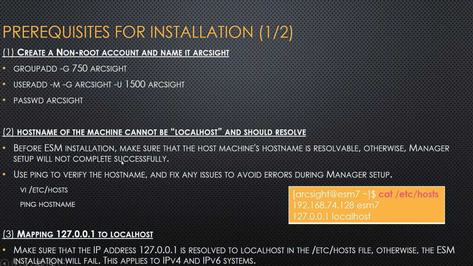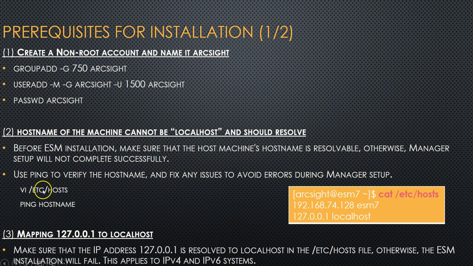And also we need to make changes relating to the resolution of the host name. The host name of the machine cannot be localhost. It should be changed to something else, and it should resolve. So before the installation, make sure that the machine host name is resolvable. Otherwise, the manager setup will not complete successfully.